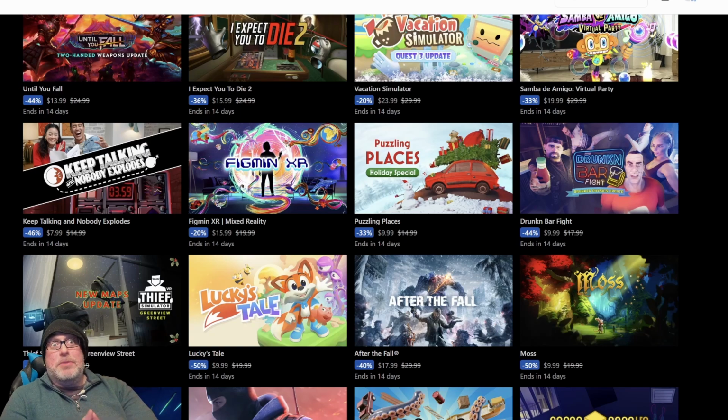And what I love most, because I am not that creative, is you can also drop into many other users' worlds or scenes or play games that other users have created within Figmin XR. I feel like Figmin XR is probably right now the best mixed reality toy that you can buy. I don't necessarily know that it's the best creative application for industrial uses. Really not. But if you want to play, if you want to feel a sense of creativity, or you want to feel a sense of wonder at others' creativity, Figmin XR is awesome. And again, even though the sale price is only 20% off, particularly if you're getting a Quest 3 or a Quest Pro this holiday season, this is one I'd definitely consider.